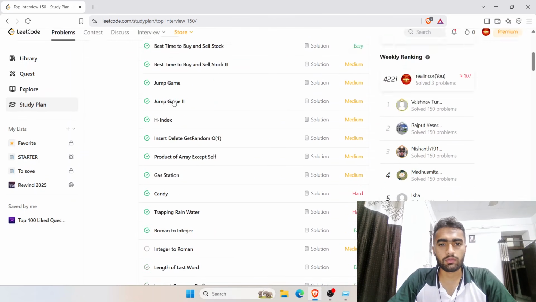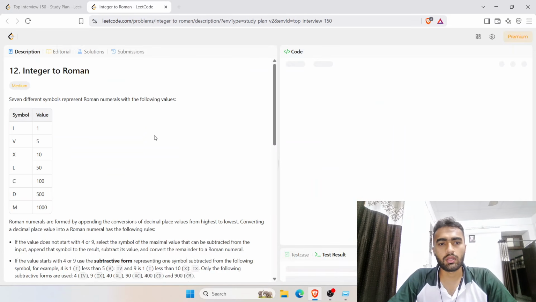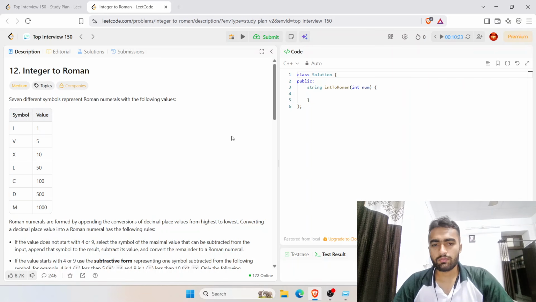and we have solved these many questions as of now. Today is day number 18, so this is Integer to Roman. And by the way, if you think that I solve only one single question every day, that's not the case, not at all. I'm currently solving about 3 to 4 questions every day from Codeforces, either from the contests or a specific question, or while I learn, I solve from that specific CSES book.